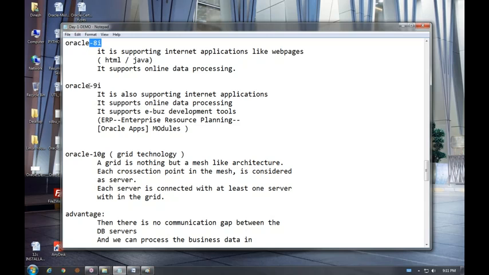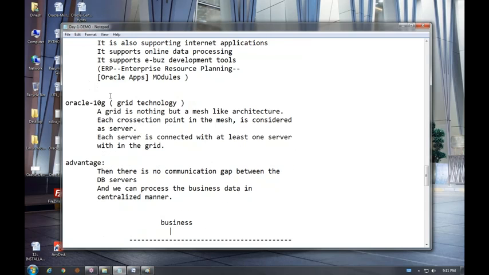After 8i, they released 9i. And after that, 10G. G for grid technology. What is grid? Grid is a server. If your business has branches, every branch has a database server.